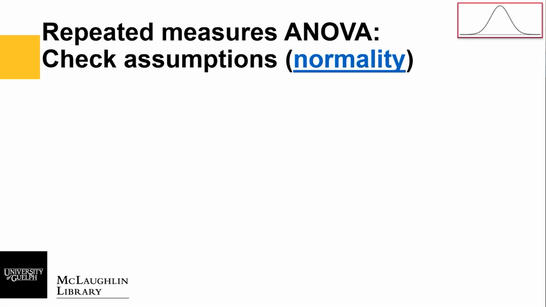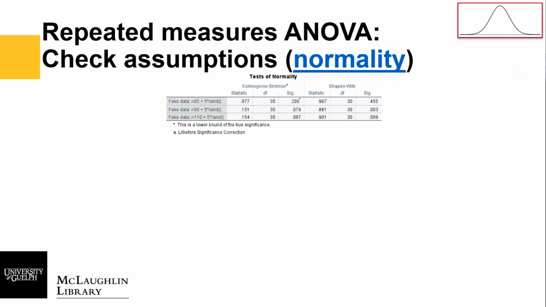So what does this actually look like? Reminder, repeated measures ANOVA, each group or each condition you need to check normality. So when you scroll down to the tests of normality table in your output, you should have 1 row for each group or each condition. So here we're checking 3 different groups. We've got fake data 1, fake data 2, and fake data 3, which means we have 3 rows in our output. If you had 50 or more observations, you would be looking kind of in the middle of the table where it says Kolmogorov-Smirnov. Here we have fewer than 50 observations per group, so we're going to look on the right-hand side of this table where it says Shapiro-Wilk.